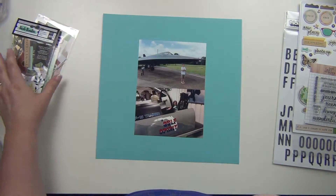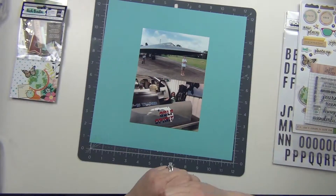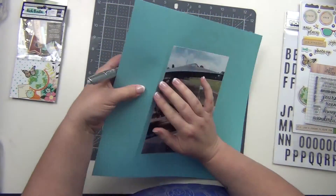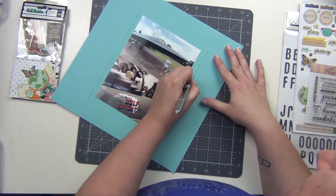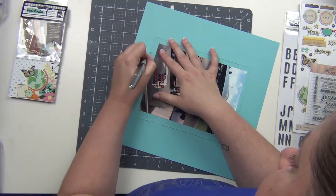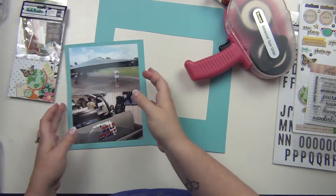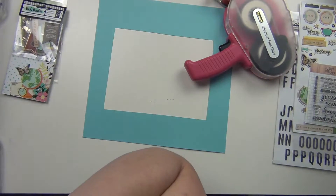What I'm doing is putting my pictures in the middle of the cardstock and then I'm going to cut out the center — kind of gutting the middle of it. Sorry you're seeing my head a lot here; I think I have my camera set back a little farther than I normally do. I'm going to go ahead and cut that out and then clean those edges up and make them straight with my cutter.